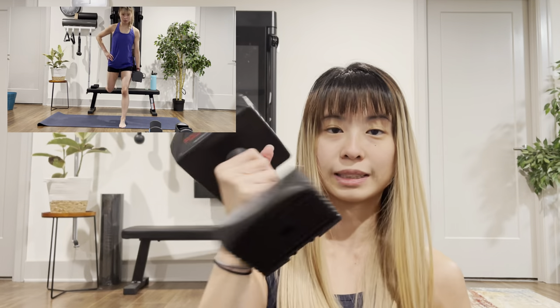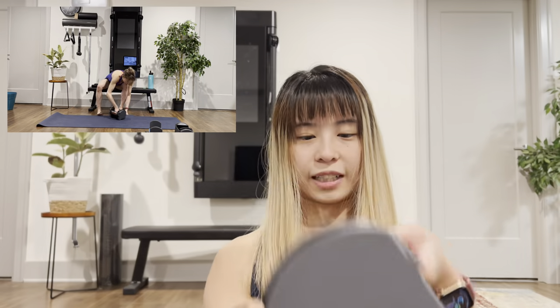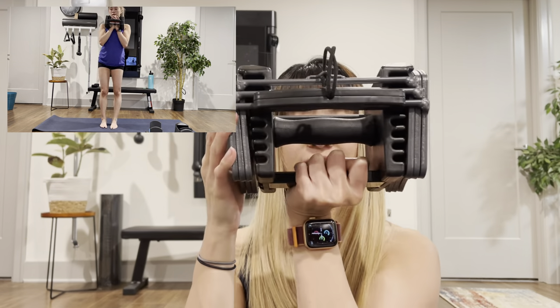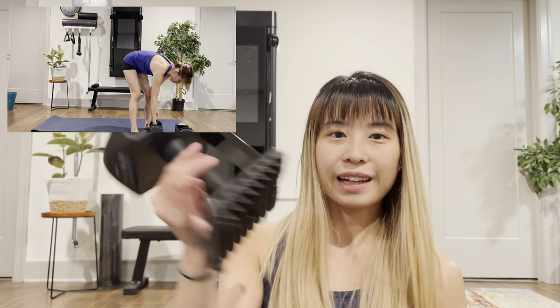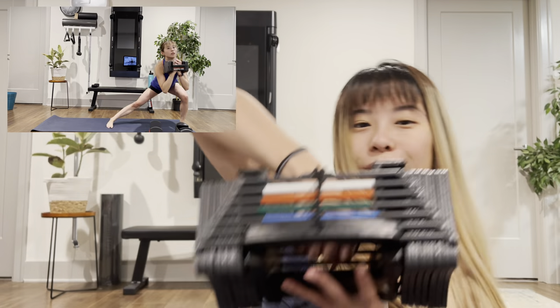The handle on the 24 pound stack is three pounds. Each little stack is three pounds. So with the handle plus three of these stacks, this right here is 12 pounds, and this is adjustable up to 24 pounds. As you can see, it gets just a sliver wider each time you increase the weight — that is one of the selling points for me about the PowerBlock. At three pounds it is much smaller than at the full 24 pounds. The 50 pound sets are pretty big — I've seen them at my local sporting goods store and they're massive.